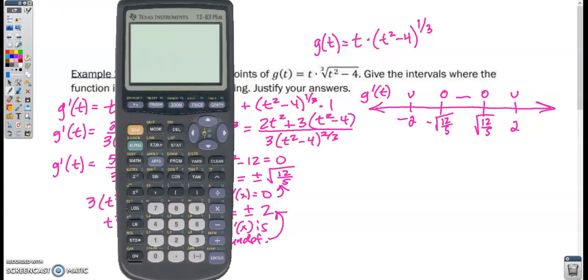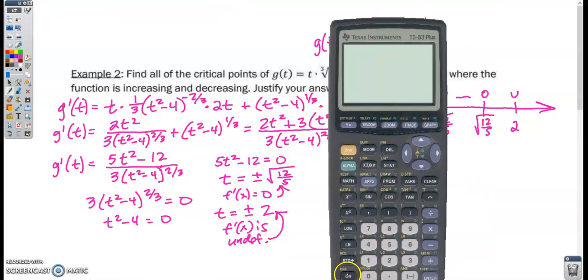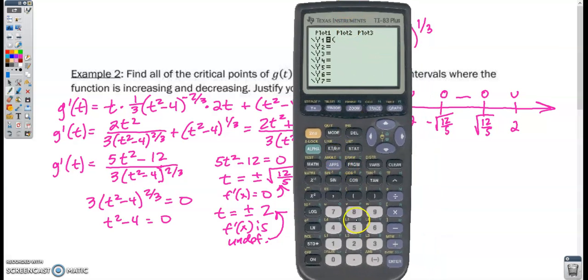And let me show you a little trick for developing sign charts when we have a derivative and you have a calculator handy. I'm going to go ahead and show you this trick now. Suppose I'm trying to find a sign chart for my derivative. I can type my derivative directly in here. This is something I've found really handy over the years. I'm going to check my window. Yeah, that works fine.